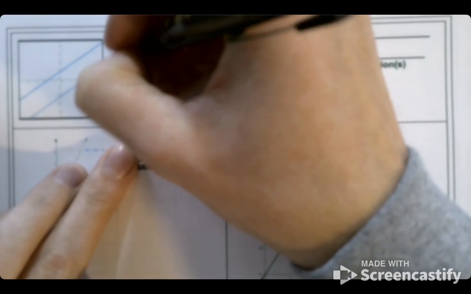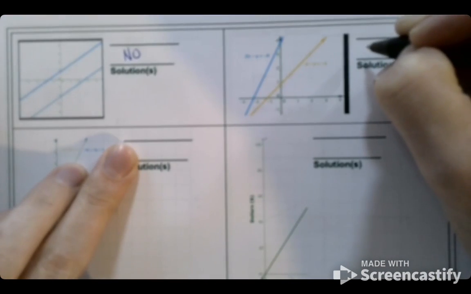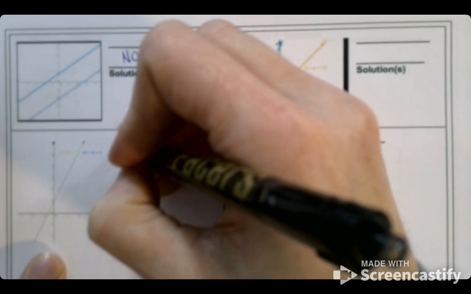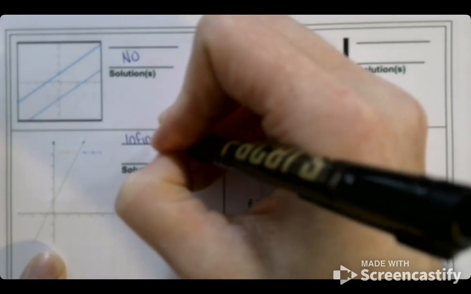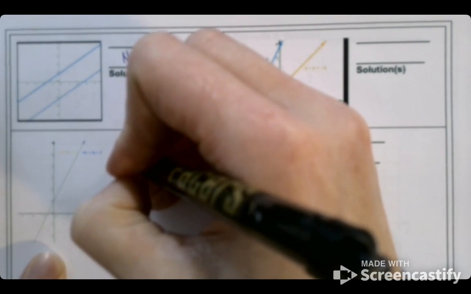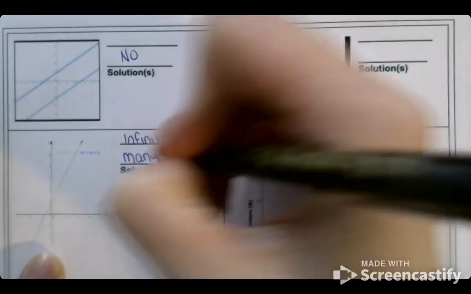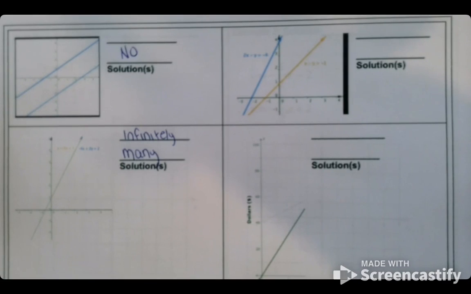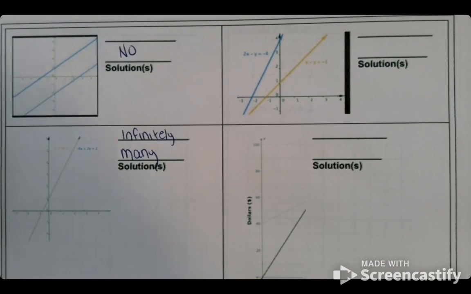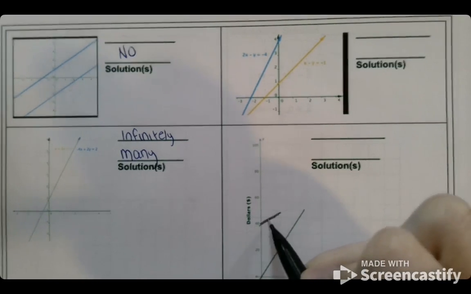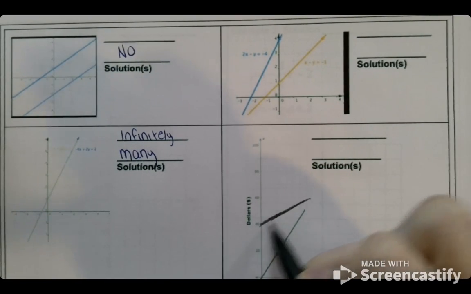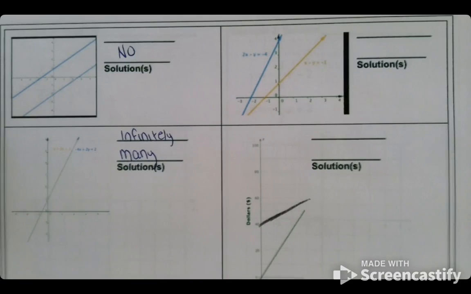Welcome back. So we have a no solution. We have infinitely many solutions. And then I want to look at these two. You may have figured out, wow, this line is not really easy to see, is it? So there's a line there. Sorry, you can't really see it well.